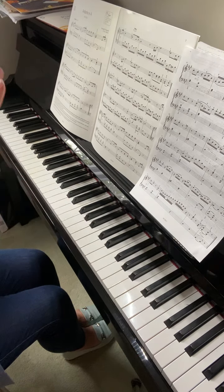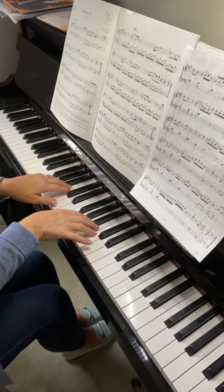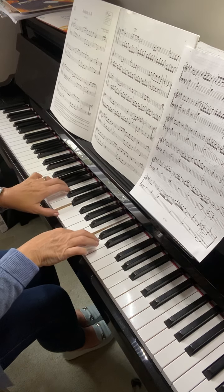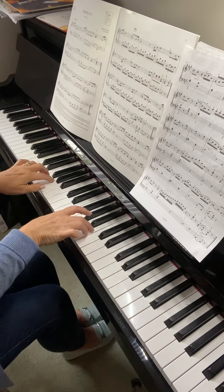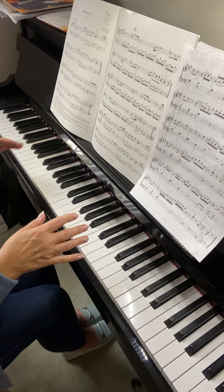Okay, so there are lots of rises and falls in the music, which go with the phrases and the way the melodies are moving. Then onto the second page, we start firm here, forte, but again, it's more the right hand, not the left hand. A nice gentle ending to the phrase.